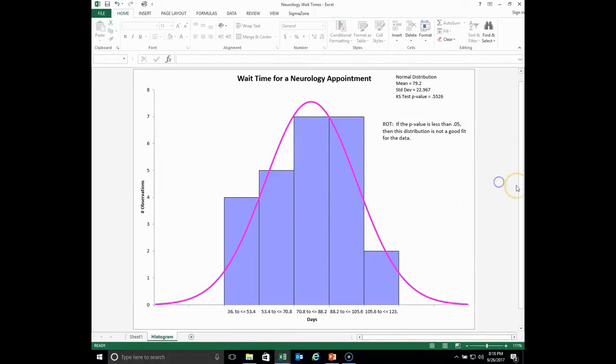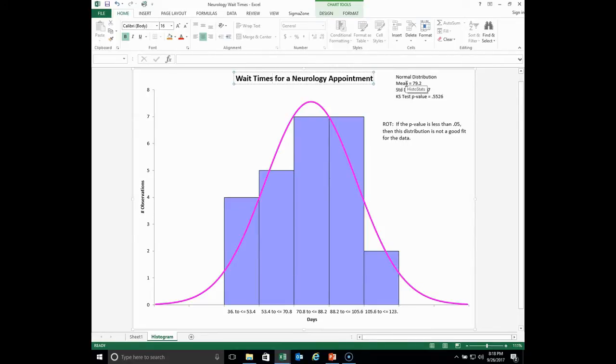This is still Microsoft Excel. You still have the ability to annotate your graphs. If you forgot something up here in your title, just click on this guy and you can come up here and change appointment to wait times. Say I didn't get this right and I wanted to add wait time. So the bottom line is you have the ability to use Microsoft Excel. That's how easy this is to use, and that's the beauty of integrating some of these powerful tools into Microsoft Excel. So thank you very much.